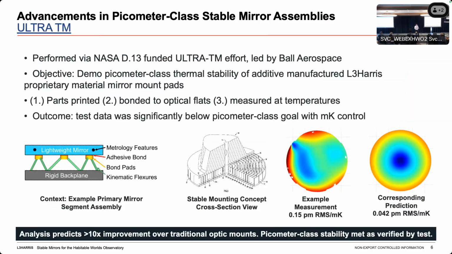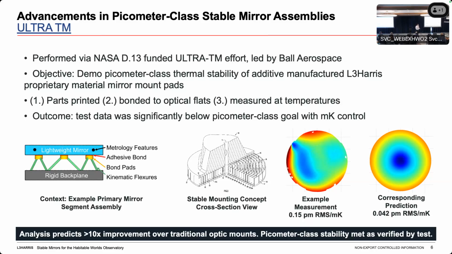On the Ultra project, we've made some specific new technologies, and a new invention. You can see in the bottom middle one of our patents for a new mirror mount pad that's designed to be extremely stable. It's got a system of flexures that rigidly holds the mirror so it can survive launch, but the flexures also relieve the effects of thermal sensitivity and cure shrink and all of the other creep in the metallics, any other effects that could cause instability. But we manage that with this new capability.